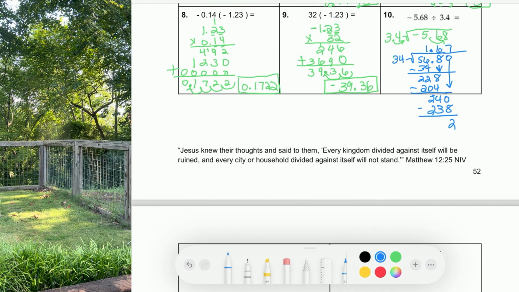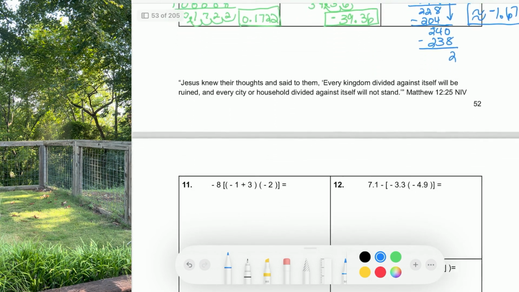Now we would need to continue on until we either discover this is a never-ending decimal or we end up with a final number. But you get the idea that you would just divide these as you normally would. So I'm going to stop here and say that our answer is roughly, that's why I'm going to do the squigglies, roughly 1.67. But looking back at the original, I had a negative and a positive number. So I know my answer is going to be negative. So this is what we're going to write as our answer.